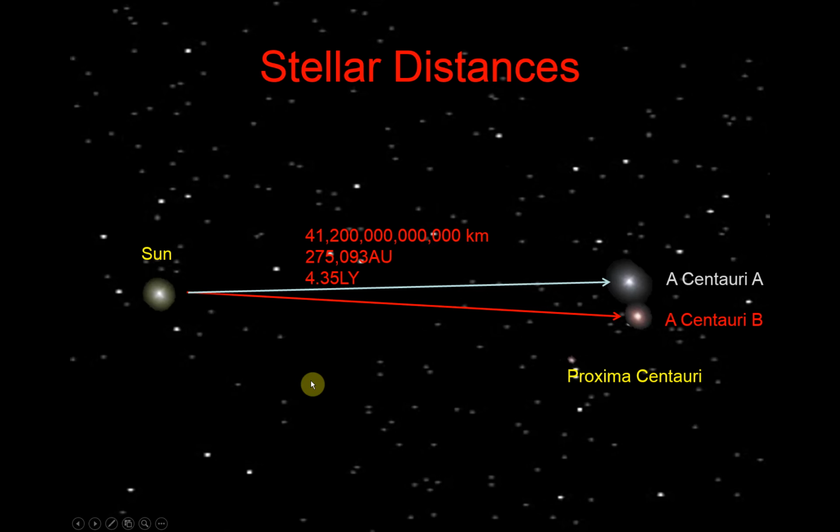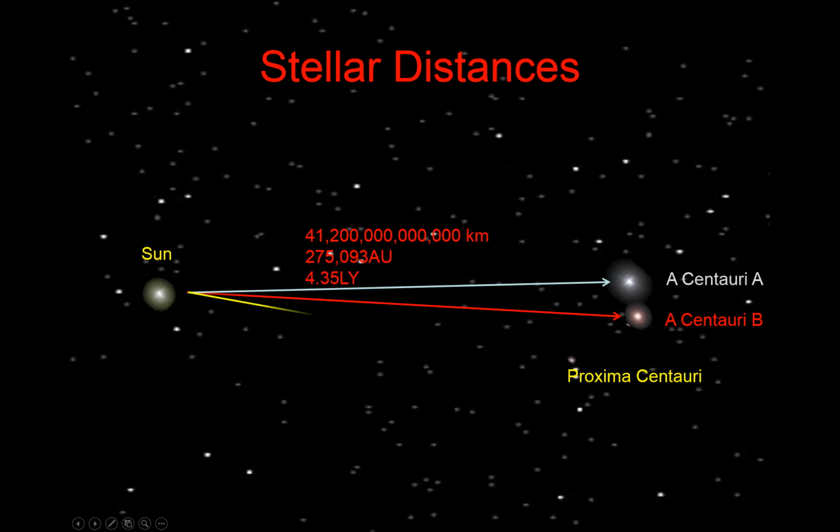If we're looking at these distances, you can see the distance to the Centauri system is more zeros than I'm willing to attempt to count in kilometers. If we translate this distance into astronomical units, it's a little more manageable at 275,093 astronomical units, but still doesn't really roll off the tongue and is not great to quote to an audience. So if we go for the light year now, it becomes the much more manageable number of 4.35 light years.